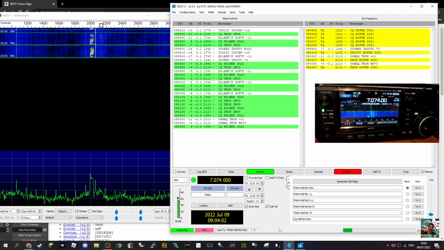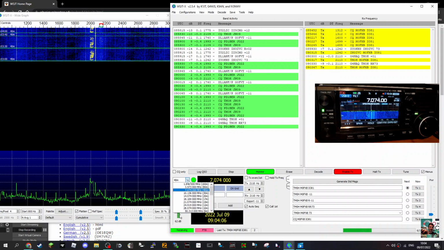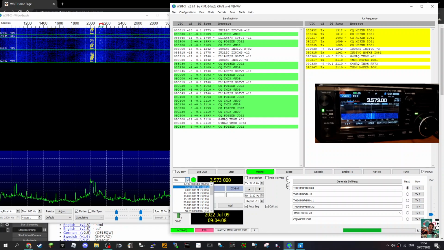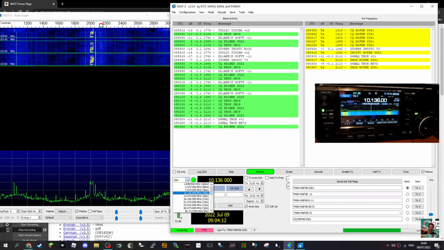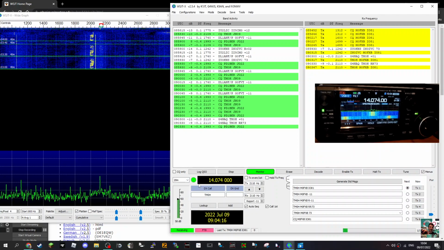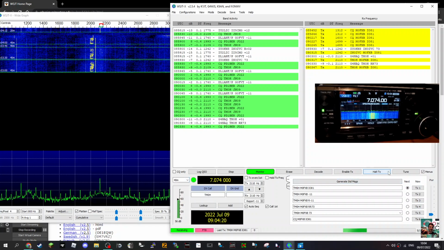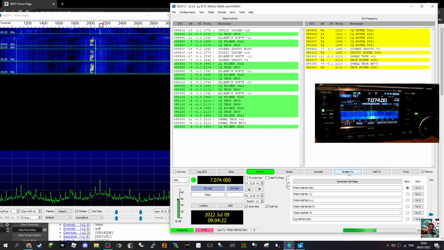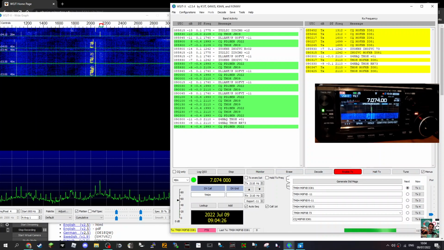So all working fine. And you can change the band here. Look, 40, 80, 20. If it's working, 30. Sorry, if it's working, you will be able to do all this, no problem at all. I mean, I tend to go on 40 meters, to be honest. I'll put that into Enable TX. You can hold TX here as well. I'm going to click enable and let it just do its thing.